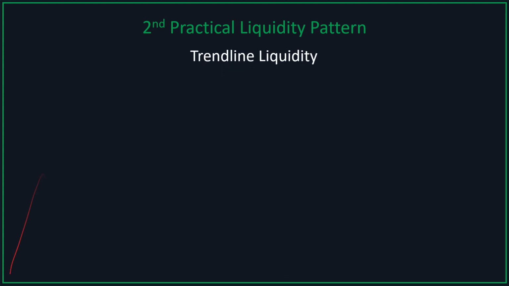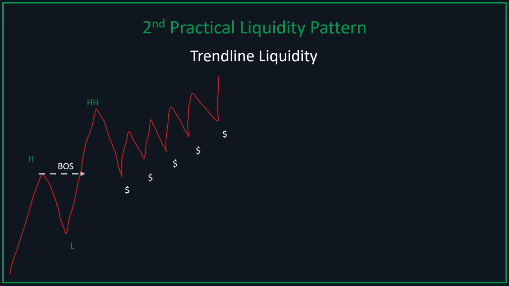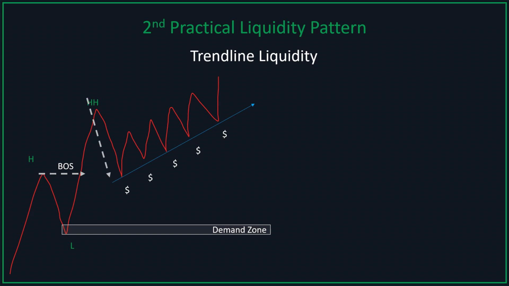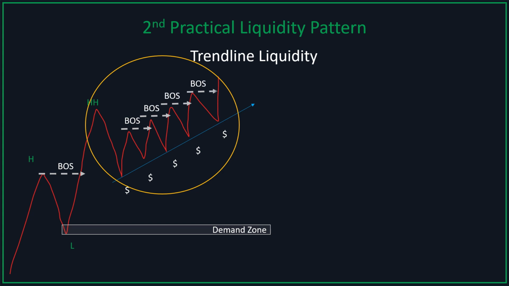Let's move on to the second key liquidity pattern we should watch for in market trends: trendline liquidity. We'll start by looking at the bullish scenario. Imagine a structure like the one shown on the left. Here, the price makes a bullish break of structure to the upside, leaving a noticeable gap in price. After this, the market creates a new high but then retraces downward. It starts to form a series of small, choppy movements upward without any significant liquidity sweeps. The important thing to notice here is the pattern of these small breaks of structure. The price is gradually moving higher, creating higher highs and higher lows that are quite close together.